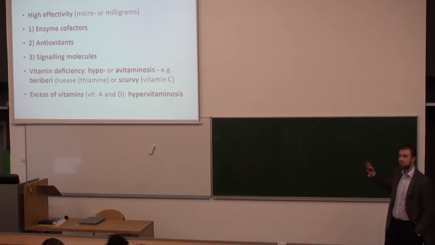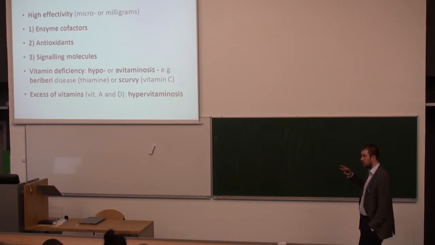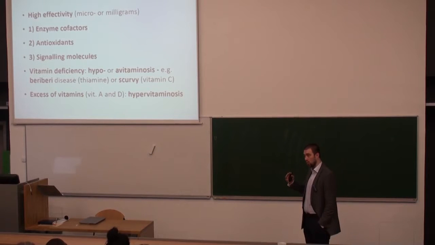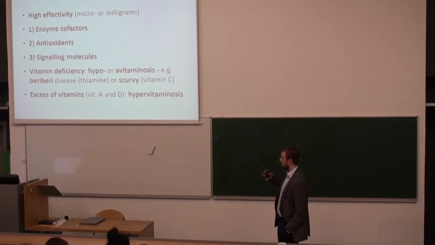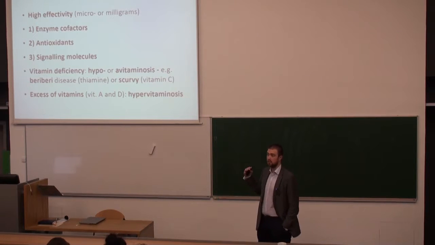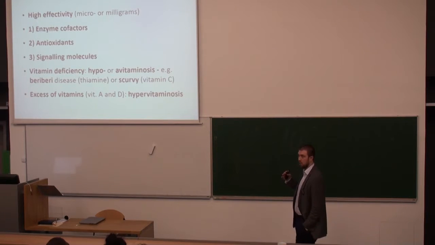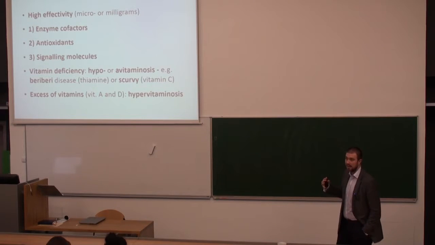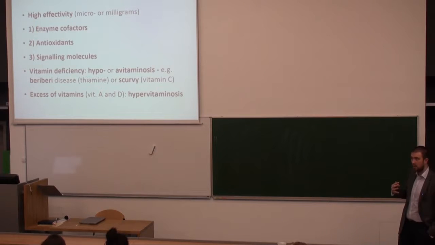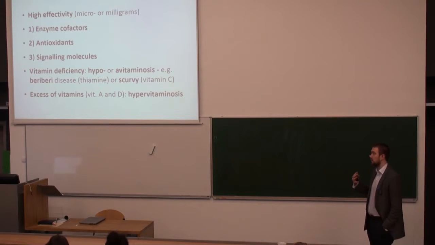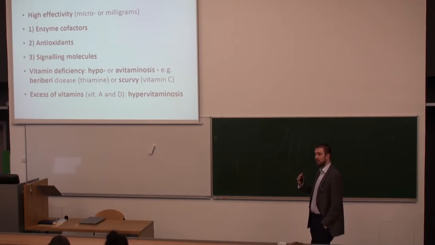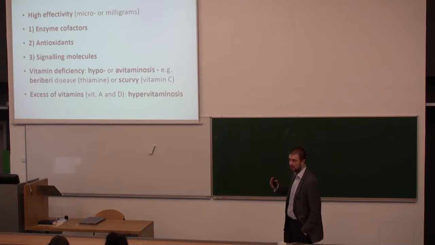So as you see, these 3 functions are the most common for the vitamins, and if you know what their function is, then it is quite easy to define what will be the result of the deficiency. So for vitamin D, when it increases the absorption of calcium inside our body, then it's quite logical that when you have the deficiency of vitamin D, you will have the lack of calcium for your bone stiffening.